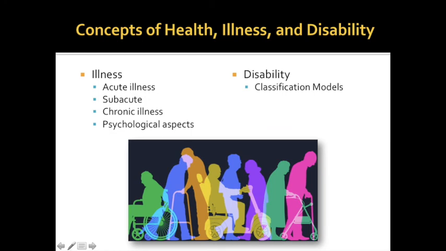So the Kubler-Ross stages of grief will apply to diagnoses of diseases and illness. You don't need to know these stages, but they tend to fall in this order: denial, anger, bargaining, depression, and acceptance. As a physical therapist assistant, you will see people going through these stages. That is particularly true when the illness will turn into disability. Disability is a word that we don't like to hear, and unfortunately, it is a public health problem.